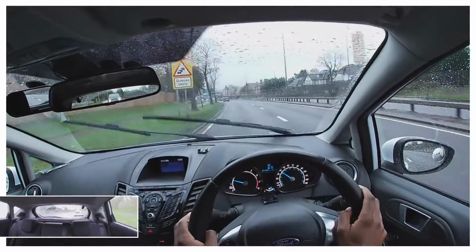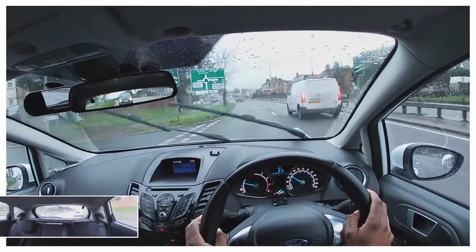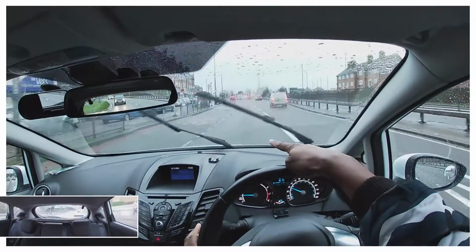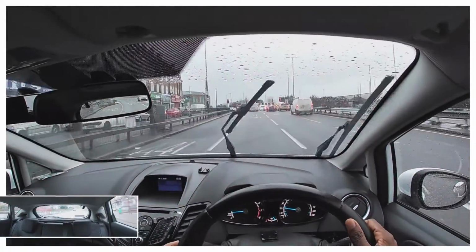So we're going right, third exit, so I'm just going to keep to this lane, and then this lane splits into 3. We're going towards the A1. So you see, it's got the A1 on the floor there. So look on the floor as well. It shows you what lane you could use for which direction you're going in.